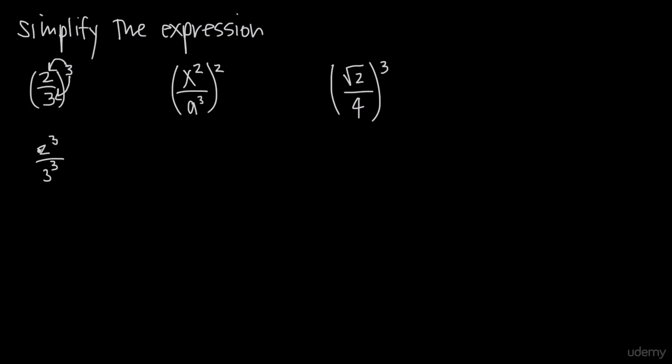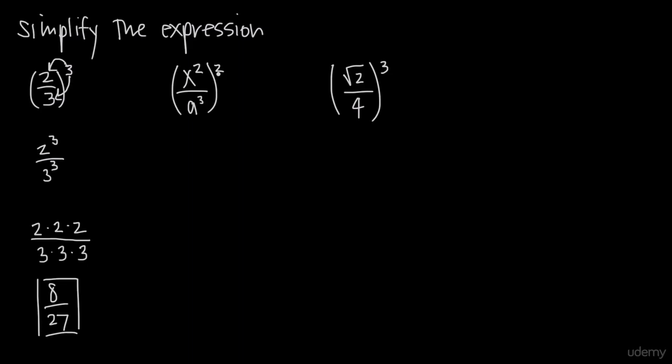Now when we look at this, 2 cubed we know is 8, and if we're not sure we can always write out 3 factors of 2, so 2 times 2 times 2, and in the denominator we have 3 factors of 3, or 3 cubed, which is 3 times 3 times 3. And when we simplify that, we get 8 over 27, because 2 times 2 is 4, 4 times 2 is 8, so we get 8 in the numerator, and 3 cubed, we get 3 times 3 is 9, and 9 times 3 is 27, so the final answer here then is 8 over 27.